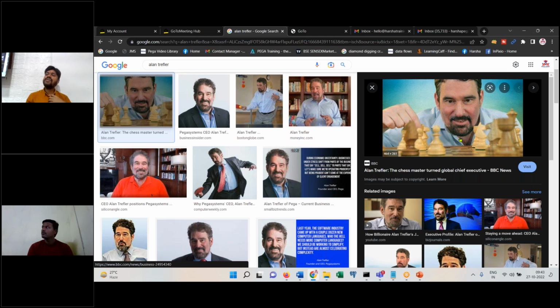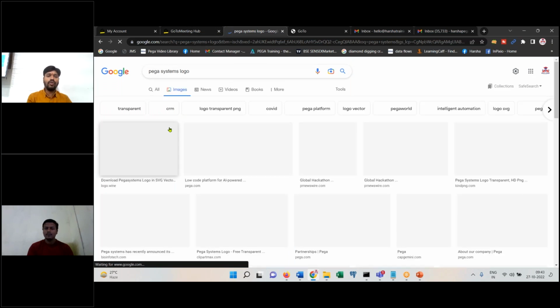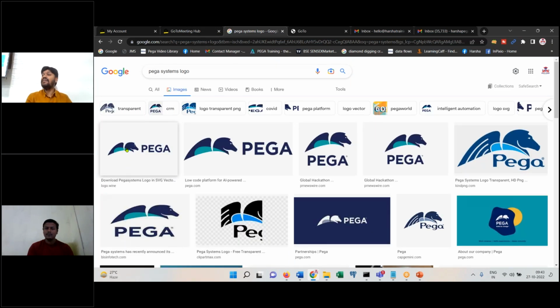So he was World Chess Champion. He thought of giving a unique name to his organization, Pega Systems. When you look at the logo, does it also resemble his passion? Yes. It looks like a horse, similar to the one you have in chess.